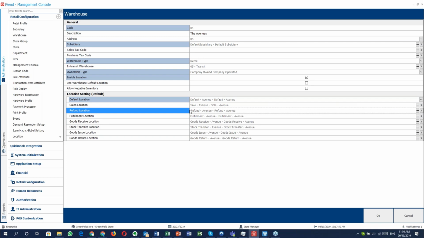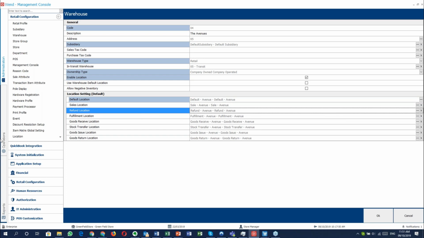For instance, I can only sell TVs from a specific location, because there might be extra paperwork to fill out for them. Or electronics from a specific location because they're high value items, so I don't want everybody to have access to them. So I say you can only sell this from here.